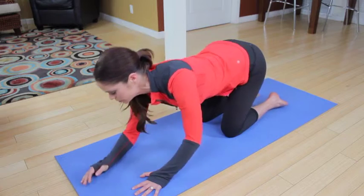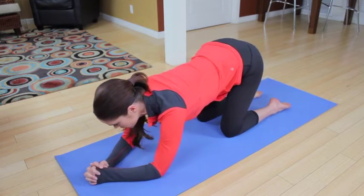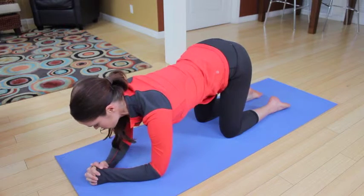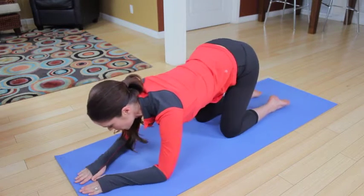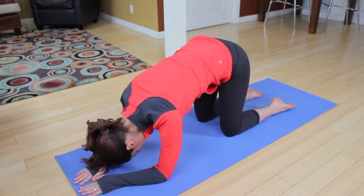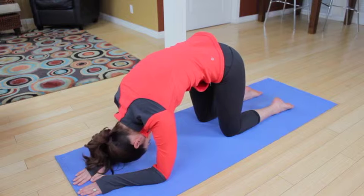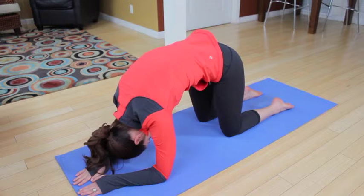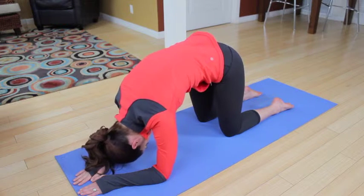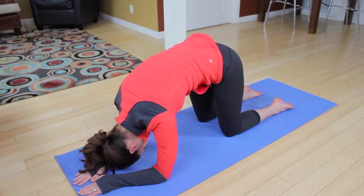Moving into a plank. We're going to be on our forearms for the first plank, so you can either clasp your hands together like this, pushing the fists into the floor, or palms flat. Starting in the cat, round out, push the palms into the floor as hard as you can, and while you're here in this scoop, shoulder blades shrug down — so now the shoulder blades are hugging in, no longer apart from each other.